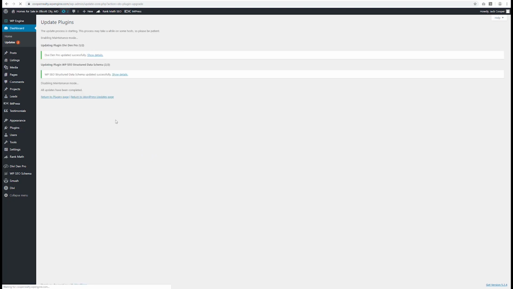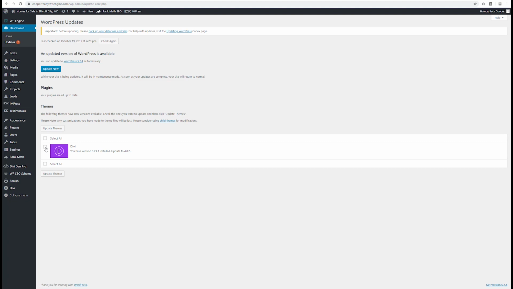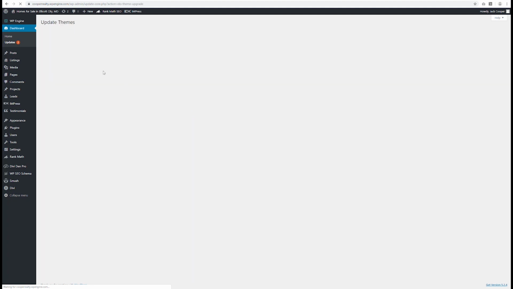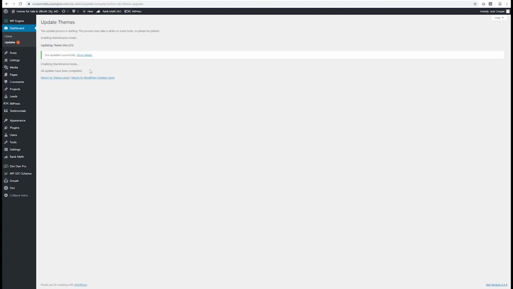I'm going to head back into the update screen and get Divi 4.0 installed, and it looks like they've been hard at work there in just the day or two since 4.0 came out. It looks like they've already had some bug fixes in there. So I'm going to get that updating. This will just take a second as well, and then I'll get in there and do the WordPress core. And I've already done this 2 or 3 times for this particular domain, so I'm positive that there's nothing that's going to break here in the update process.